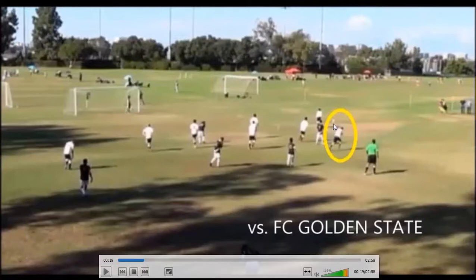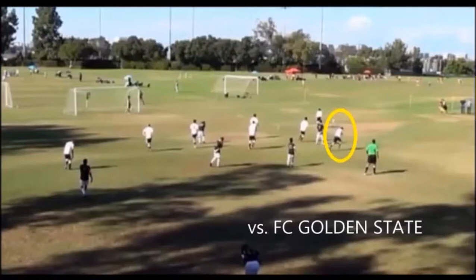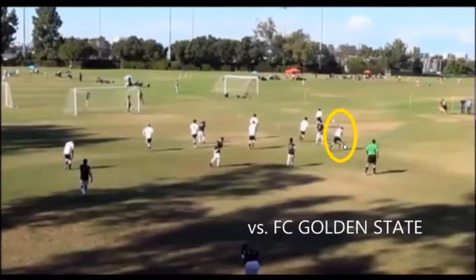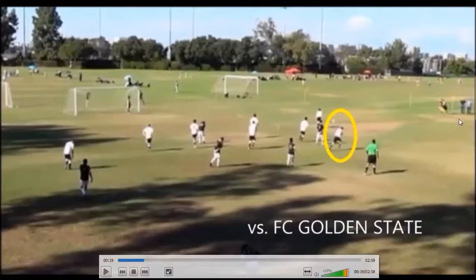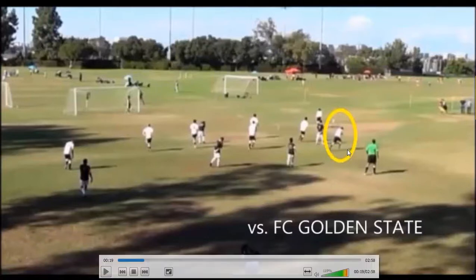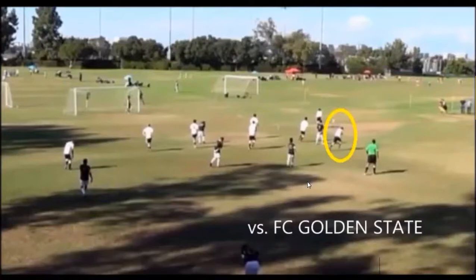You can see right here that little white dot is the ball. And as soon as the ball gets cleared and it looks like we are going to win the ball, watch what this guy does. This guy in the yellow circle is actually a left midfielder. Our left midfielders, when we're playing defense, have been playing all the way out here. Not what we want when we lose the ball. We want you out here when we win the ball, but not when we don't have possession of the ball. So watch what this guy does.